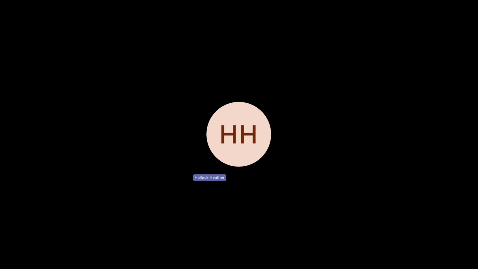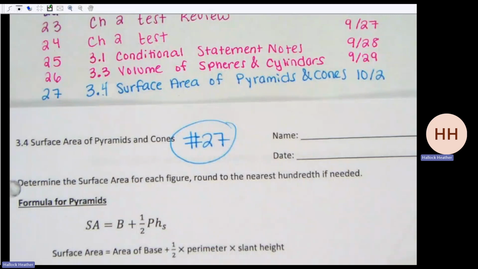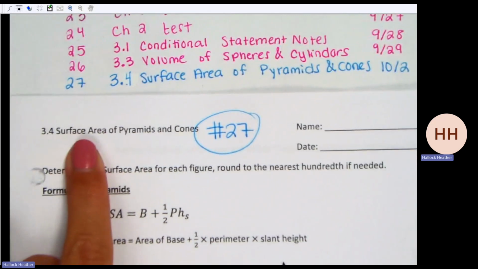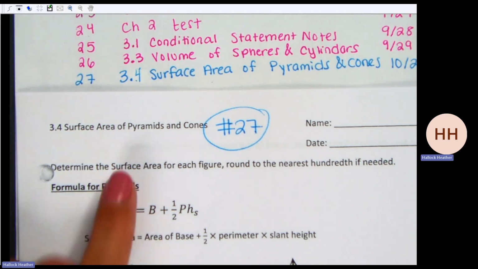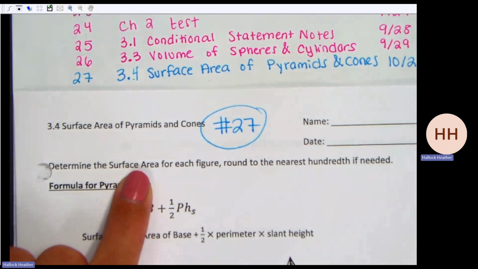Volume is filling up something. So a can of Pepsi and filling it up with a liquid, or filling it with sand, or filling something with something. This is surface area. Surface area is going around the outside. This is like if I want to paint my walls of my room, I need to know how much I'm going to need. So this is going around the outside. Or if I'm wrapping a present, this is an area all around a three-dimensional figure. So surface area is how much is going to fit around something if I'm wrapping a present.